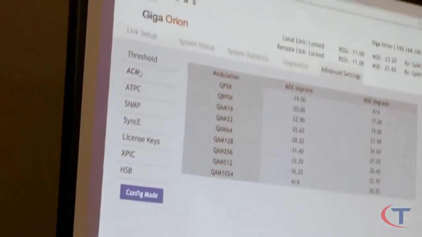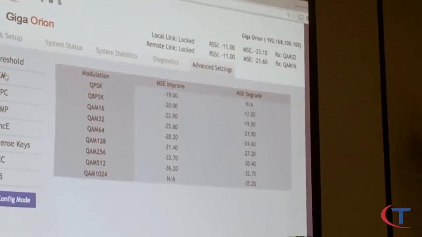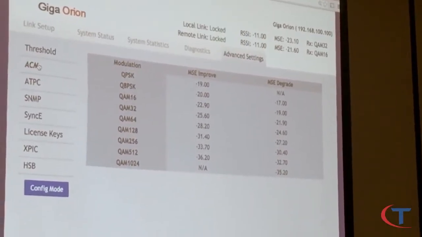And you're not in config mode. No, but those are not adjustable values. They are. They are. I thought they were. Okay. But this is what happens. We pre-configure them for you because the threshold is the best we can configure based on the ODU. If you change them, let's say you're in a really rainy environment or a really high temperature area, if you mess with them, the worst thing that's going to happen is you're going to get BERs because the ODUs are not going to be able to handle the modulation rate. So that's what I recommend, just leave them alone. If you ever change them, you better have a good reason to change it.